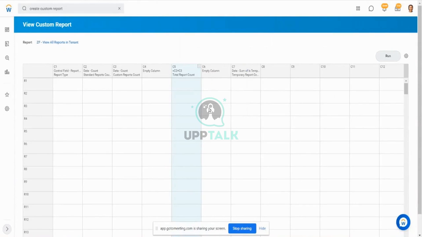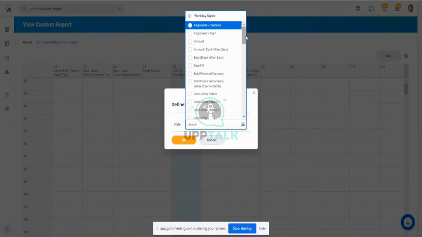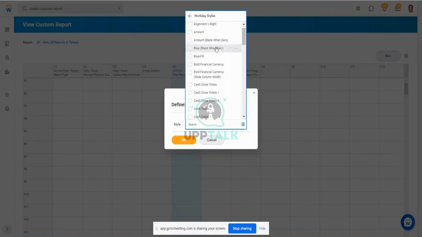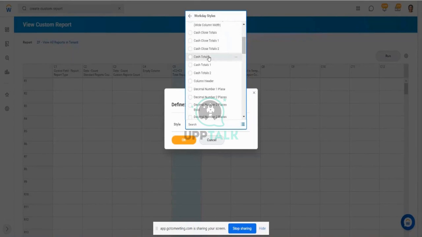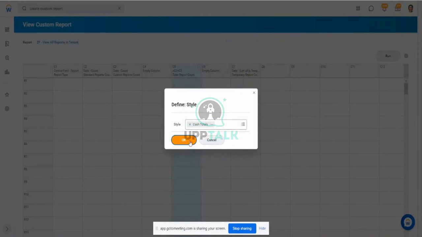I can go in here and either select any of the Workday delivered styles or some custom styles which people have created. This I want to be blue and blank when 0, or this is some cash total. There's some standard style available. I'm not sure how it would look, but let's select that.